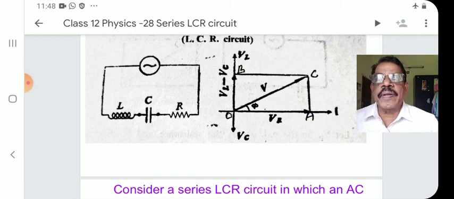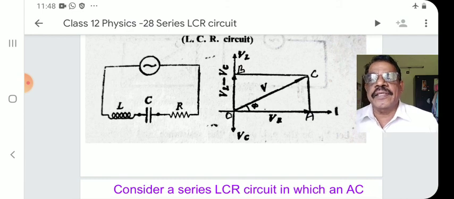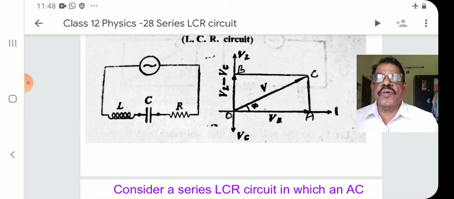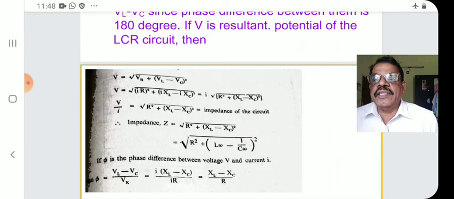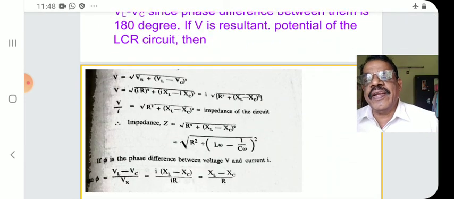അവിടെ നമുക്ക് പൈതഗോറസ് അപ്ലൈ ചെയ്താണ് നമ്മൾ ഇക്വേഷൻ കാണുന്നത്, ഇംപെഡൻസ് കാണുന്നത്. OC സ്ക്വയർ എന്ന് പറഞ്ഞാൽ OA സ്ക്വയർ പ്ലസ് AC സ്ക്വയർ ആണ്. അല്ലെങ്കിൽ പറയാം V സ്ക്വയർ ഈസ് VR സ്ക്വയർ പ്ലസ് (VL മൈനസ് VC) ഹോൾ സ്ക്വയർ. ഇപ്പോൾ V കാണുമ്പോൾ റൂട്ട് ഓഫ് VR സ്ക്വയർ പ്ലസ് (VL മൈനസ് VC) സ്ക്വയർ. ആ റൂട്ട് ഇക്വേഷനാണ് ഇവിടെ എഴുതിയിരിക്കുന്നത്. ട്രയാങ്കിളിൻ്റെ കാര്യം മെൻഷൻ ചെയ്തിട്ടില്ല, നിങ്ങൾക്ക് വേണേൽ എഴുതാം.